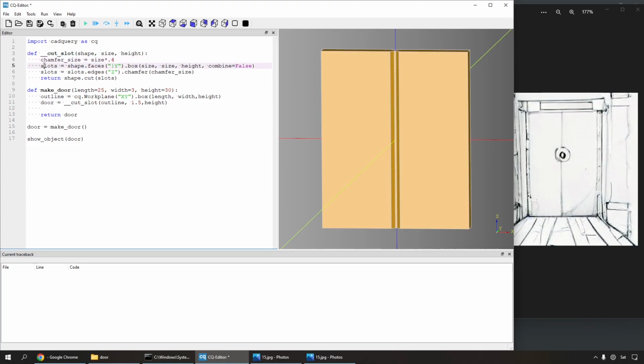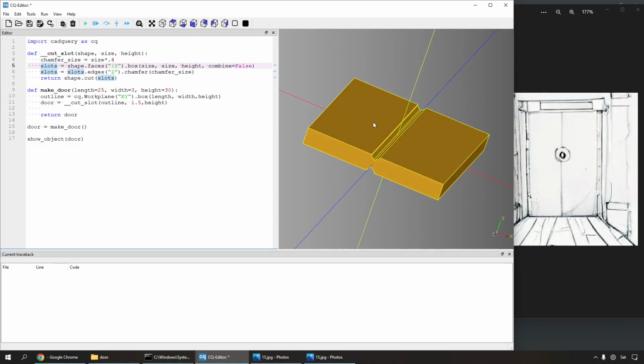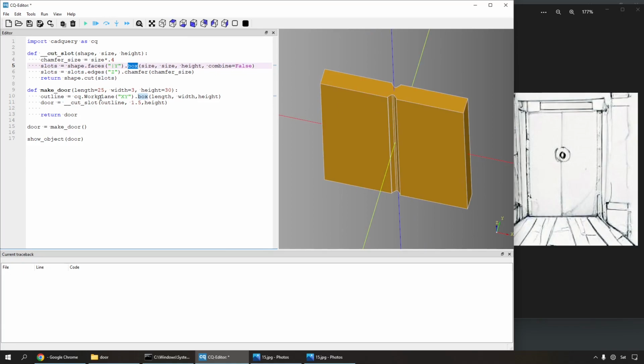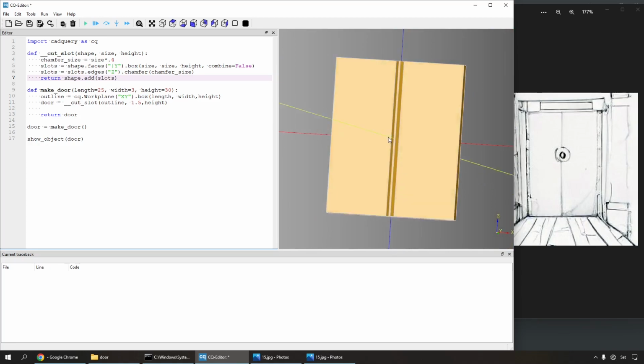We take our slots, which is basically selecting the two endpoints here. So we're going to get shaped out faces perpendicular to Y, which is going to get this face and this face. And then we're going to make a box. Because I can't innately do rotations without affecting the whole selection, I'm doing a chamfer in order to make this interesting shape, right? Yeah. And at the end, we're saying cut to show you what it'd look like if it wasn't cut. There we go. That's effectively what I'm doing.